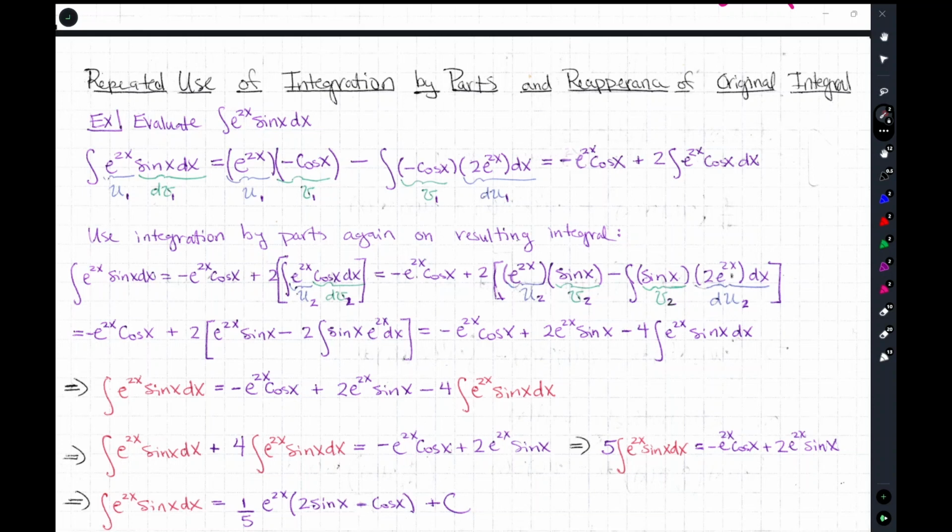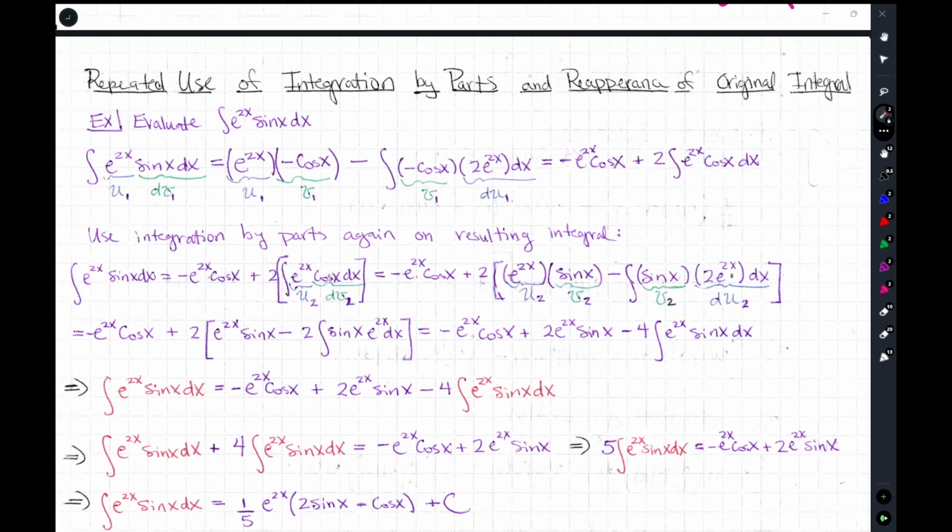If I keep integrating or taking the derivative of sine x, I get this cyclical pattern where I'm going from sine x to cosine x to minus sine x to minus cosine x. And so it's not exactly obvious that I would make my expression easier by taking derivatives and integrals of the product of these functions. On the other hand, notice what I was just saying, that there's a cyclical pattern there.